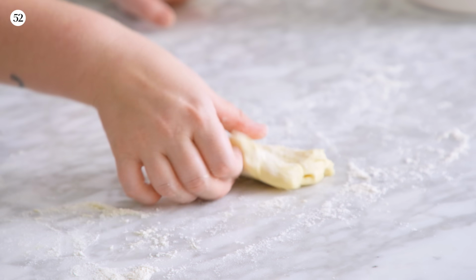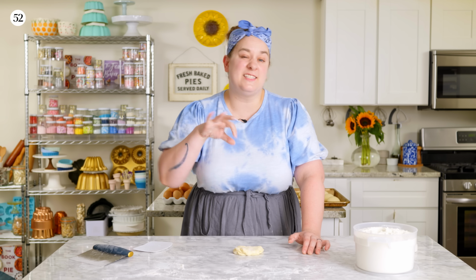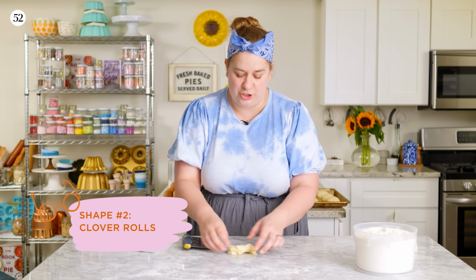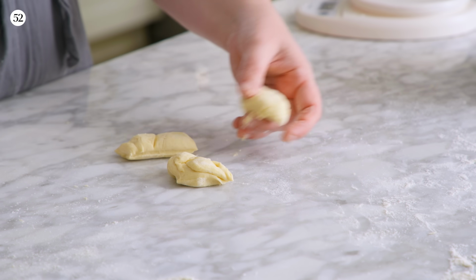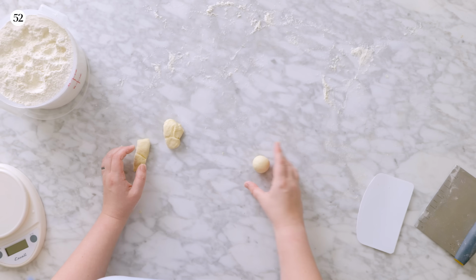So now that you know how to make a round roll, you can use multiple rounds of dough to make other effects. Like 2 rounds of dough would be a split top roll, and 3 rounds of dough would be one of my favorites that we do in my family every year at Thanksgiving, the clover roll. So when you're doing that, you're gonna wanna divide your dough into 3 equal pieces. Again, you can use your scale, or you can use my little eyeballing technique. And then we're just gonna take these individual small pieces and round them each individually.